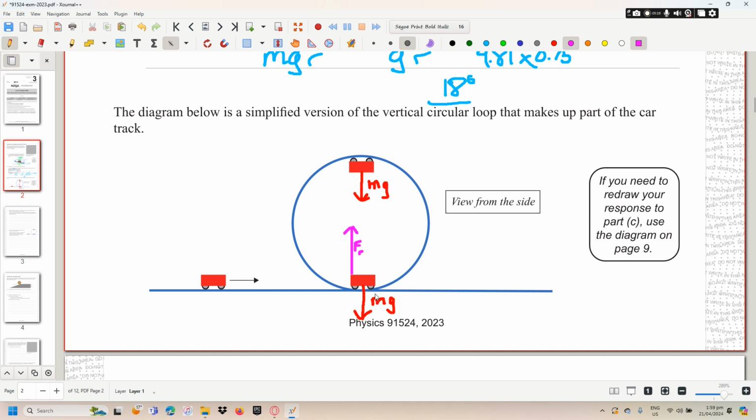And the reason for that is because the excess of the reaction force is the centripetal force, which provides the circular motion. Remember, you have to have that force to the center of the circle. So the reaction force is greater than the weight force at the bottom, and the reaction force is 0, essentially.